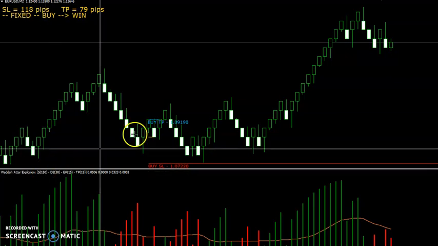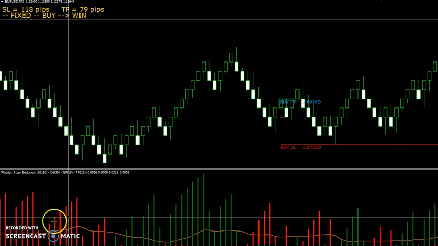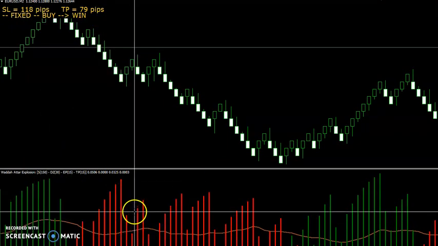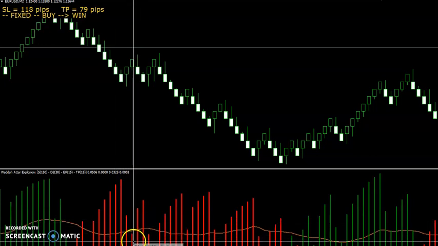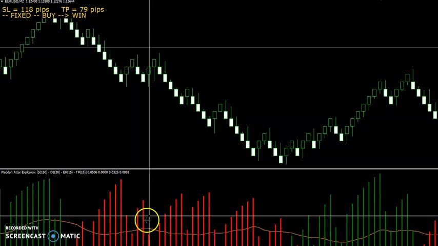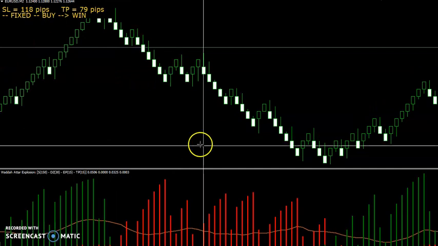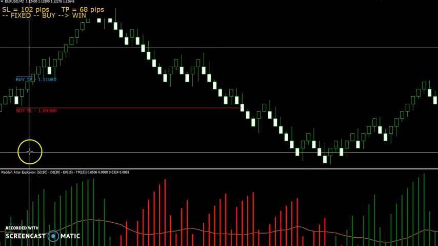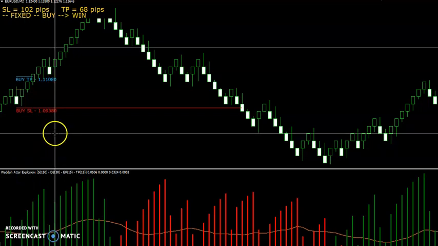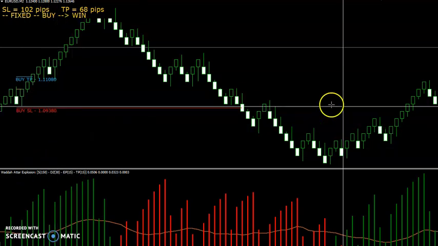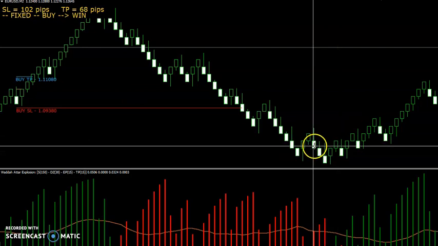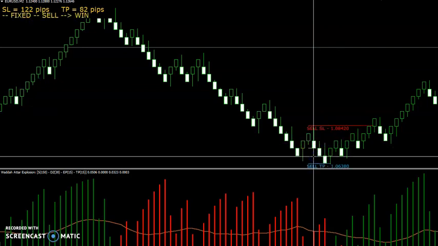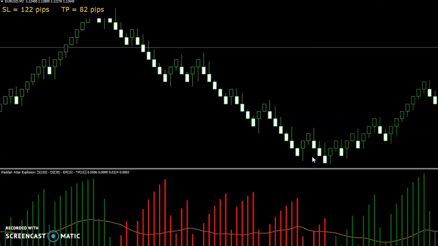So let's go over here. You can see it just keeps forming these mountains as long as the trend is on, and then when the market gets choppy, it goes below the brown line. It's pretty good. I haven't had a lot of losses in my testing, at least from here. There is an issue when the market gets choppy for too long, so you'll get a bunch of false signals, but your baseline and other things will be able to eliminate those losses.